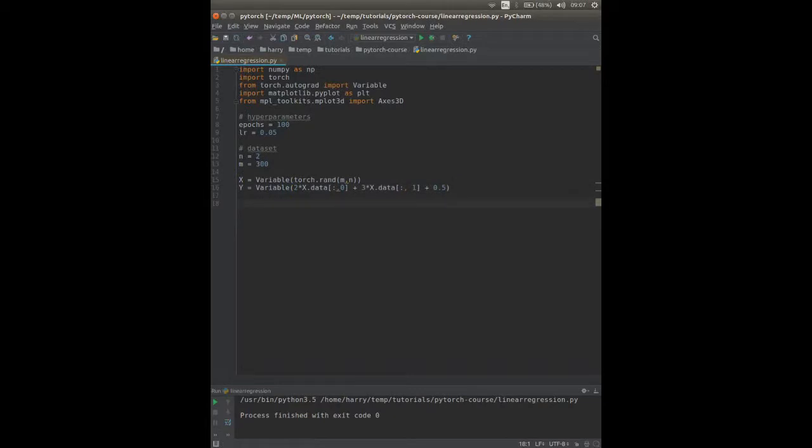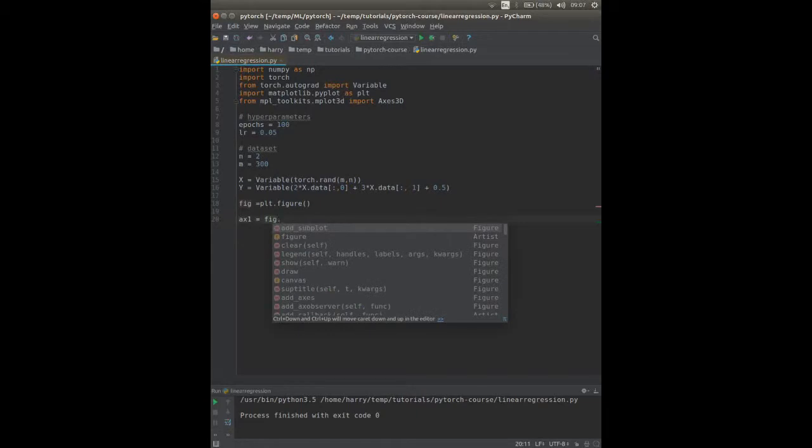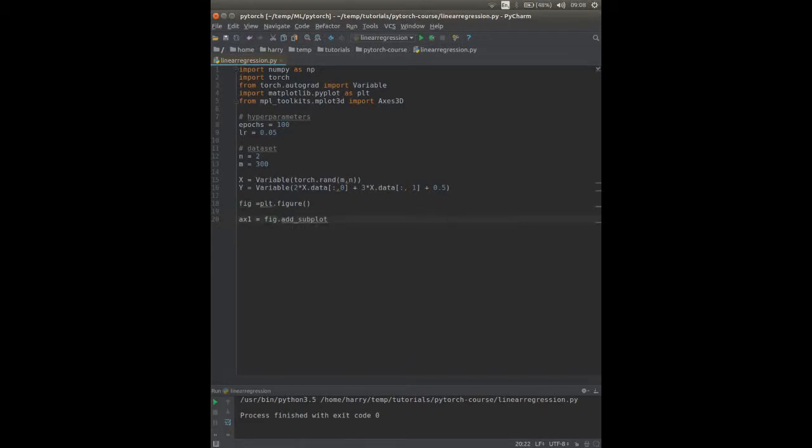And so let's say we create a figure to show our data in space. We're going to put this on here, and we're going to create an axis on that figure. Let's call it ax1 equals, so let's add a subplot to the figure, and for now let's just say there's going to be one plot high, one plot wide, and this is going to be the first of those plots. This is going to be a 3D plot because we want to plot our two-dimensional input data against the price, so projection equals 3D.